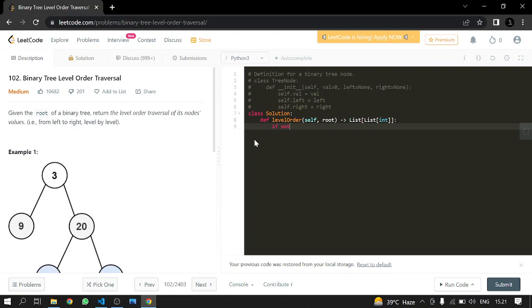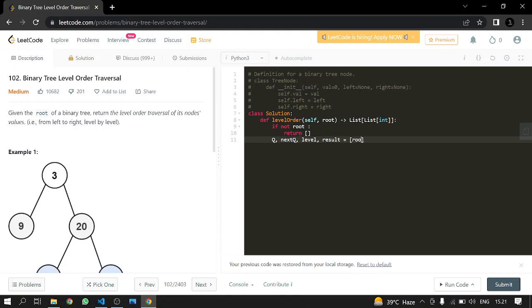So starting with our base case, if there is no root to begin with, we will just return an empty list. And we will make a queue, and then a next queue, and then a level, then a result.